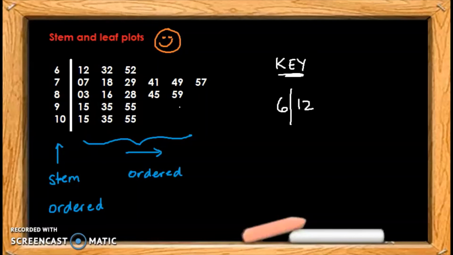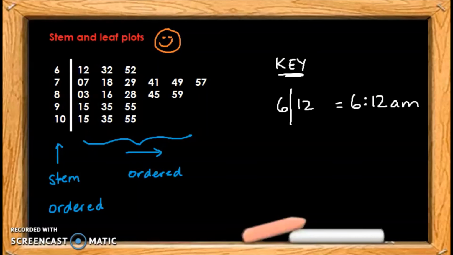6:12, that's how it looks in the stem and leaf plot, is 6:12 a.m. And something like that tells the reader that when they see a certain data point, that's what the data point means. If I have a look back here, I can also very easily count how many different data points I have. And that's really useful as well. So they're the things we need to keep in mind when we make a stem and leaf plot and how it's ordered in both directions.